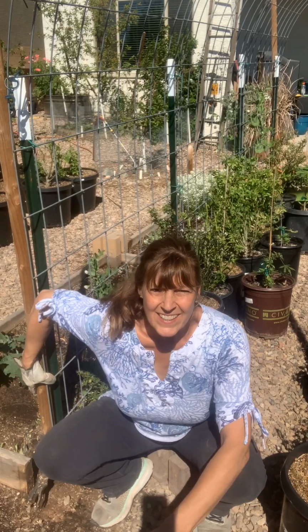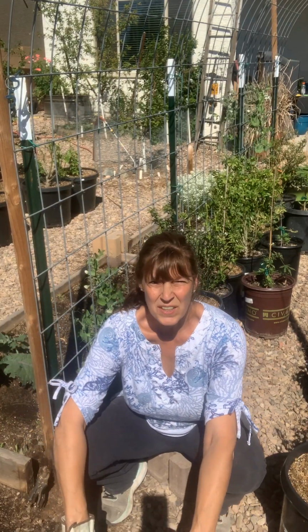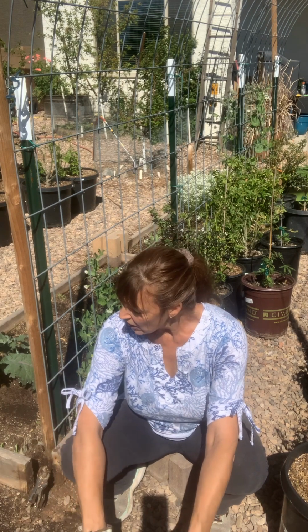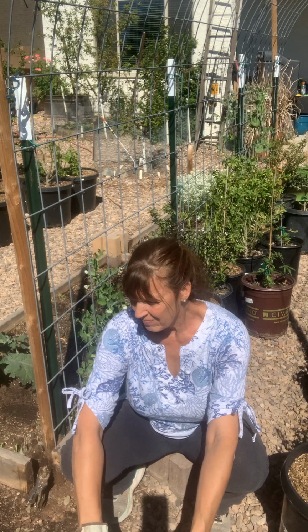Okay, you guys. Whew, it is already 70 degrees. I have a feeling I'm going to have to go in and change my clothes. So, what we have going out in the garden today. That frittata was amazing, by the way. You should try it.